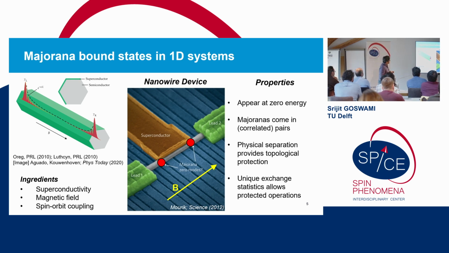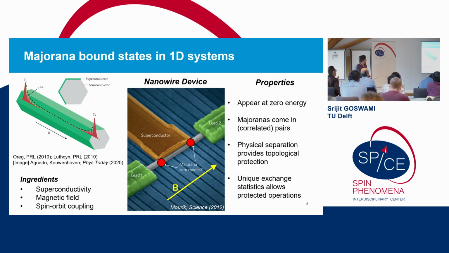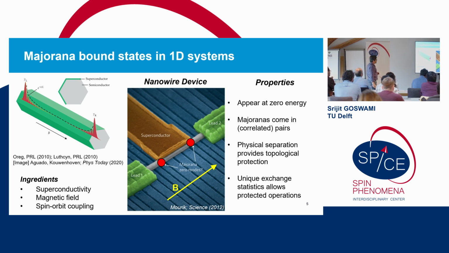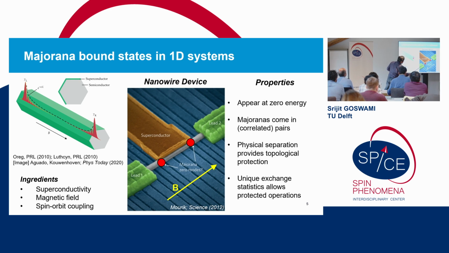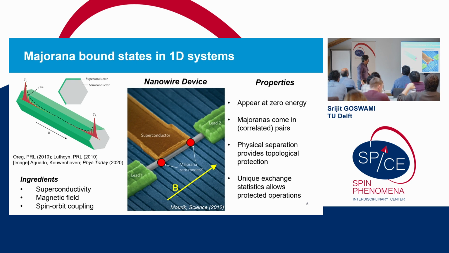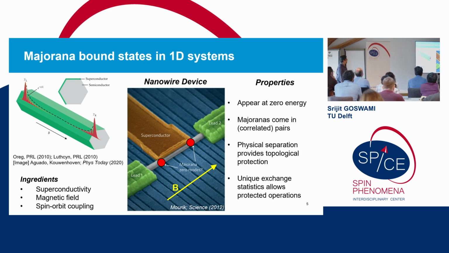So what are some of the basic properties of these Majoranas? Well, firstly, they, by definition, appear at zero energy. So they live at zero energy. They come in pairs, so they always come or are destroyed together. And this idea about topological protection actually comes because you, in a way, store information non-locally in these spatially separated Majoranas. So the larger the separation is, actually exponentially, you get more protection. And I think you heard about braiding and exchange statistics. That is just generally true for anyonic particles. You can, in principle, do protected operations.